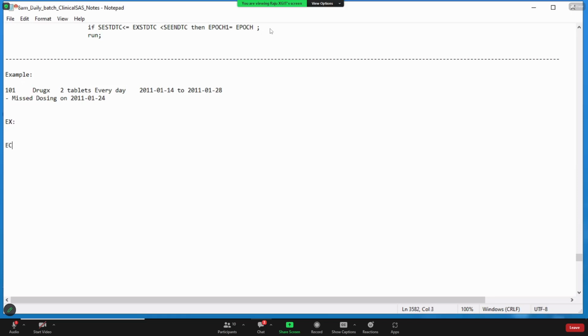Whereas EC means exposure as collected. As collected means however the data is there, we collect it as it is. The missed dosing information we won't capture in the EX domain, but we will capture it in the EC domain. Because on the 24th he did not take the dose, the subject was not exposed to the drug on the 24th. That's the reason we won't capture it in the EX domain, but in EC we will. So that's the main difference.